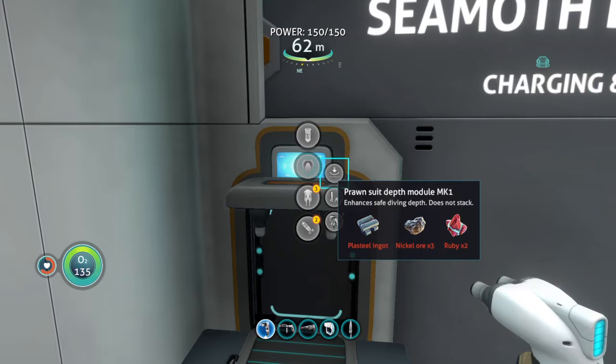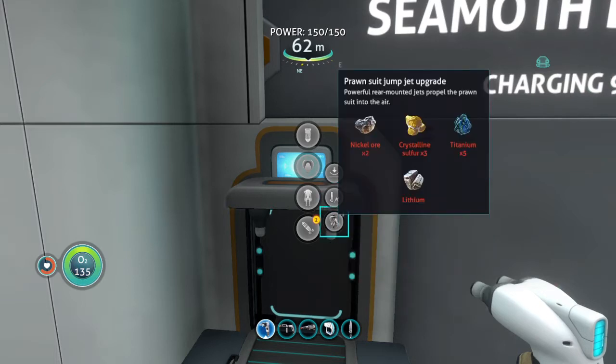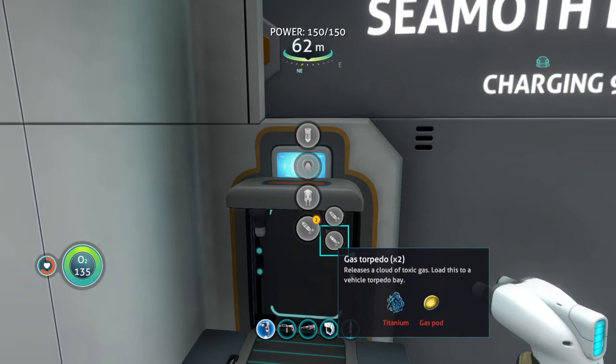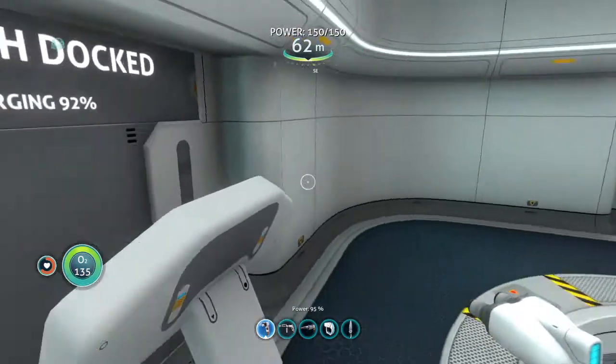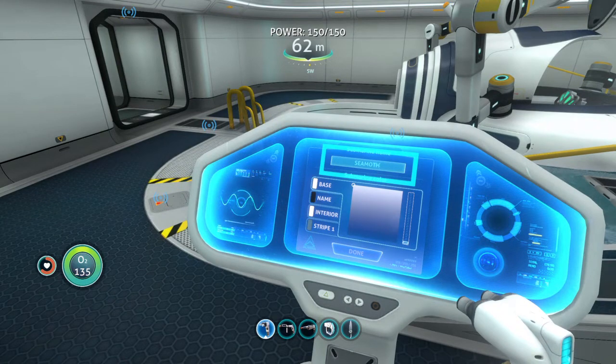Nickel, I don't exactly remember where you get that. Oh, I think I do now actually. Kyanite is gonna be a kind of a while till we find that, and same with crystalline. Torpedoes. These gas pods we get from those gas creatures. Oh yes! Right, we get to change the name of it and stuff.